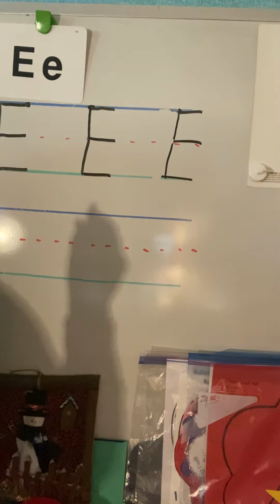Now lowercase e, I think capital E is pretty easy, right? Lowercase e's are a little tricky, and the reason is because you have to start them in the right spot. They don't start on the top, they don't start on the bottom, and they don't start in the middle. So where do you think they start? You have to find a good spot to start, which is between the middle and the bottom. So not on the fence, not on the ground, but below the fence. I'd say halfway, right? Between the dotted line and the bottom line.